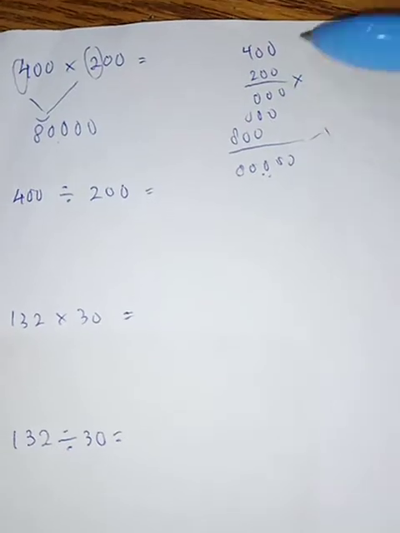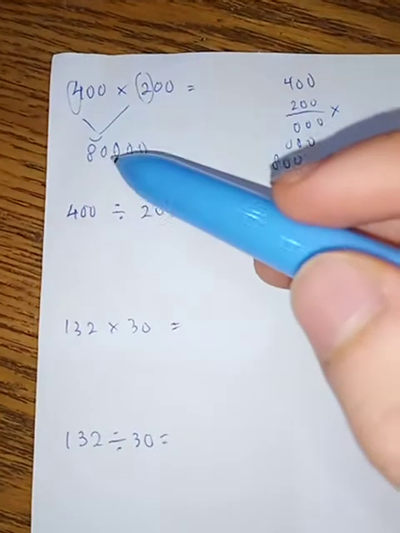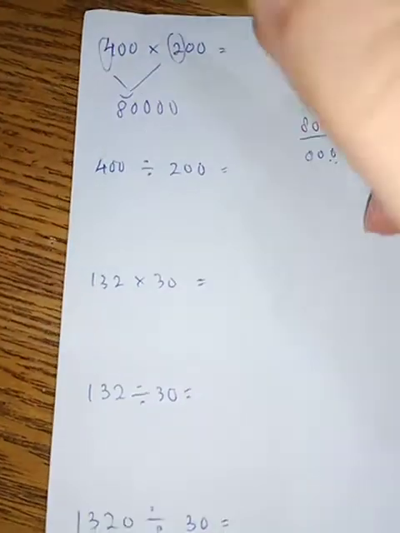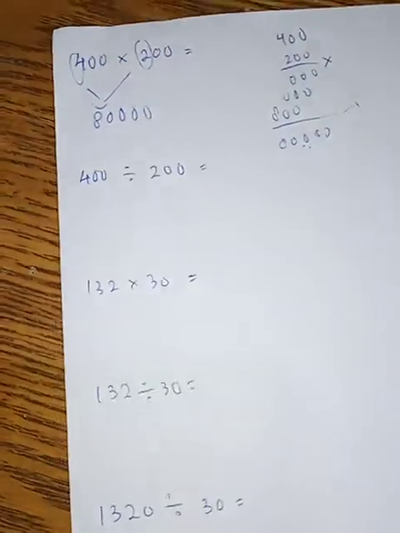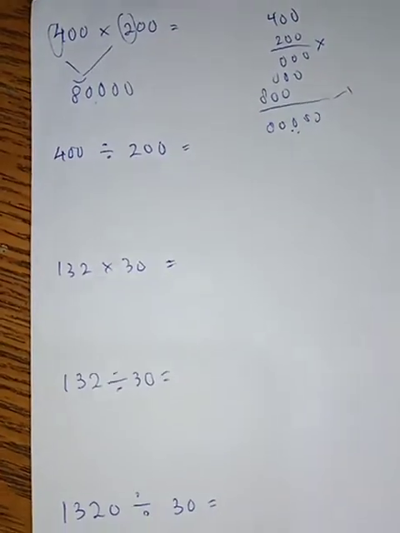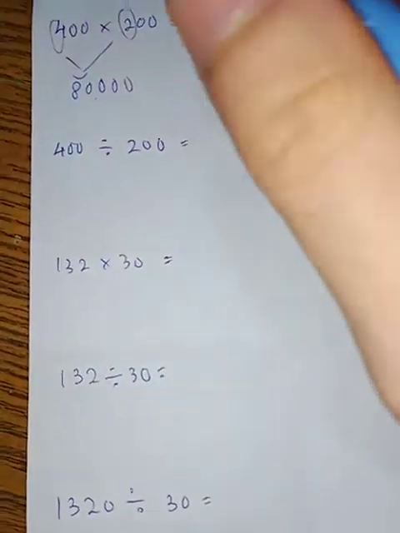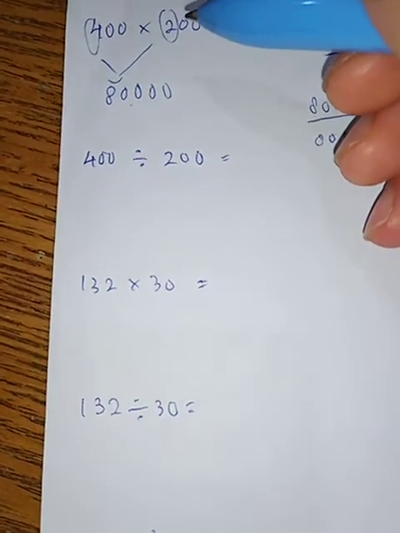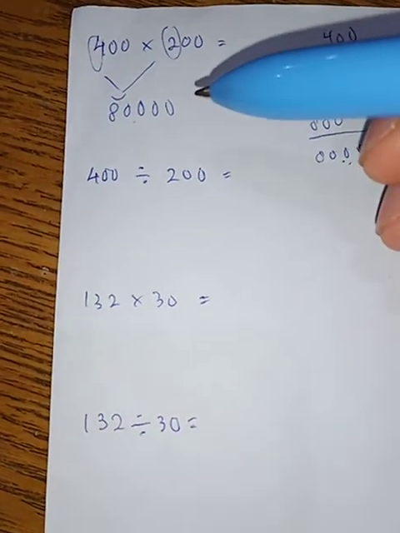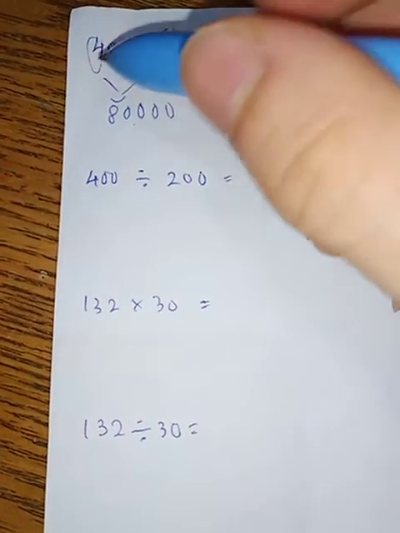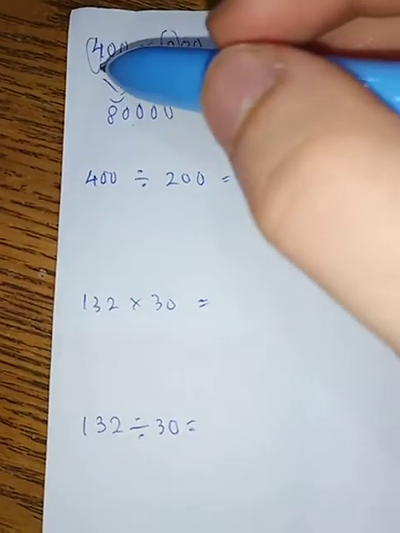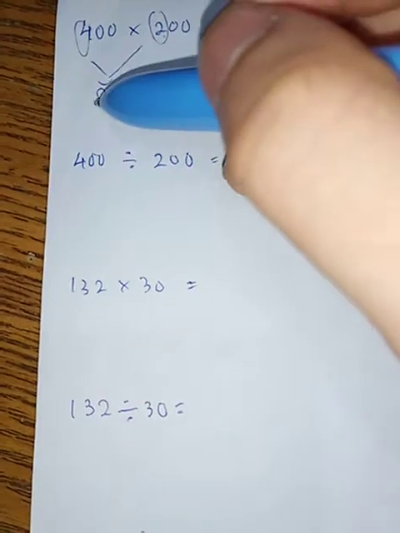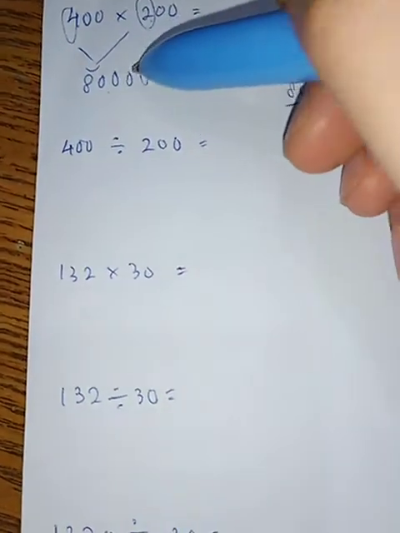If you usually do it like this, then you have to switch it to this. If you usually do it this way, then you're good to go already. So this chapter won't be very hard for you. You have the basics already because you are used to doing it this way. Okay, so for number one here, just now we already learned how to multiply the whole numbers except the zeros, and then later add the zeros at the end.